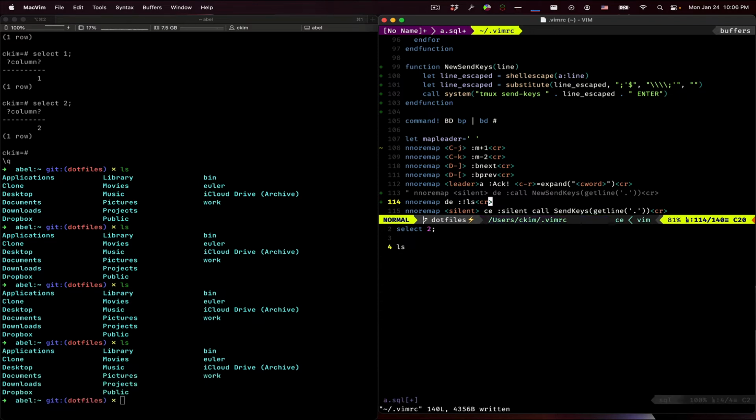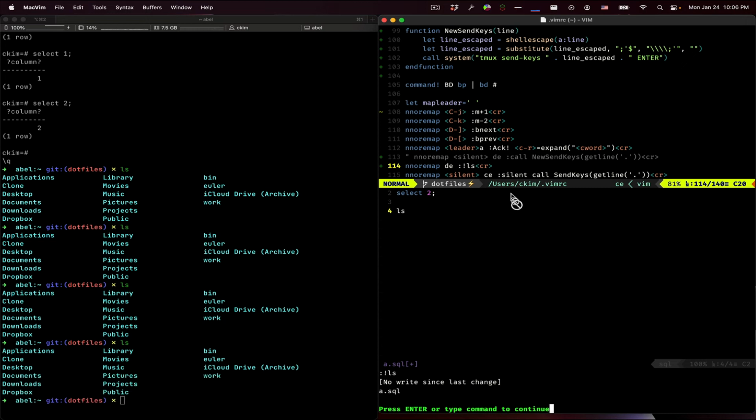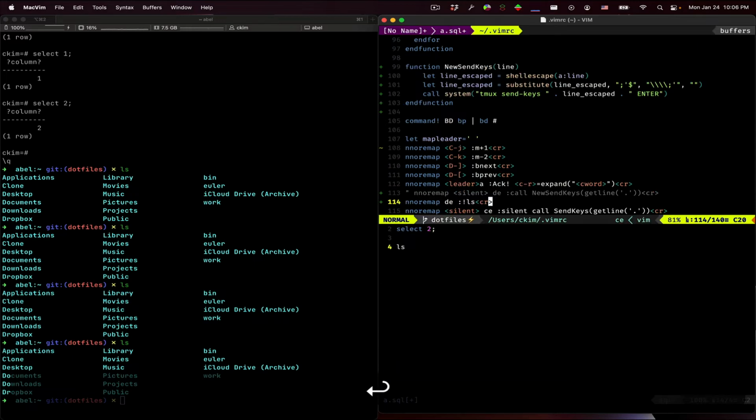If I do bang ls, you can see that it shows me the output. And in order for me to continue, I have to press enter, and I'm back. It's kind of annoying if I just wanted to do something and it gives me output, and then I have to press carriage return. So I have it as DE.